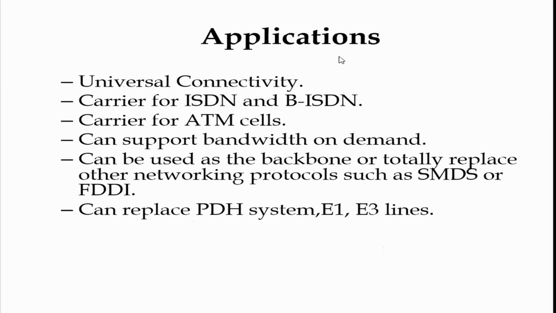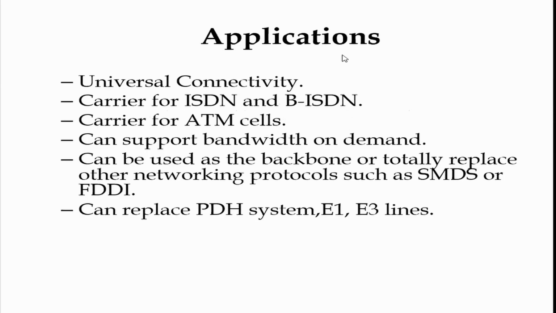Coming to applications. As you all know, SONET is a standard for universal connectivity. It is going to be a simple one that is going to connect many fiber optic cables in a single unit, and it can also carry ISDN data and broadband ISDN data. Broadband ISDN data is the best example for BSNL. What you are using or enjoying now is your BSNL connection, right? Even at our college, we are using a BSNL connection. So broadband ISDN, in the sense, is going to support BSNL connection, as well as those huge data can be carried through fiber optic cable.